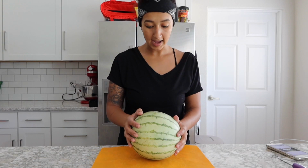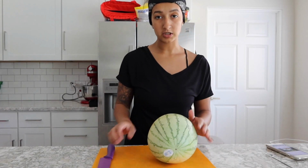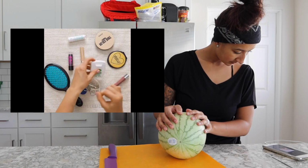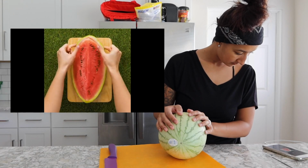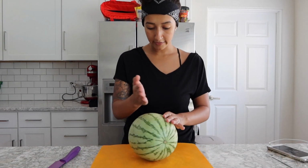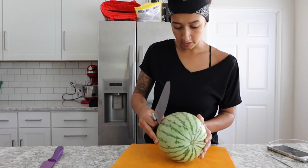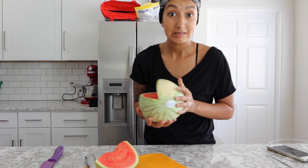I have another watermelon hack that requires this to be cut open already. So first let's watch the hack and then we'll do it. Okay, so she has it cut this way, so I guess this knife is not sharp enough for that. Excuse the way I'm cutting this watermelon. I don't have the quarter to help me out, you know what I'm saying? I think I got a chunk out, thank goodness. Okay, well, I'm just gonna put those up.